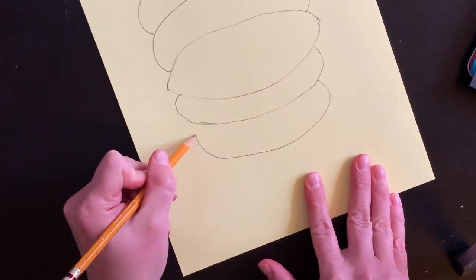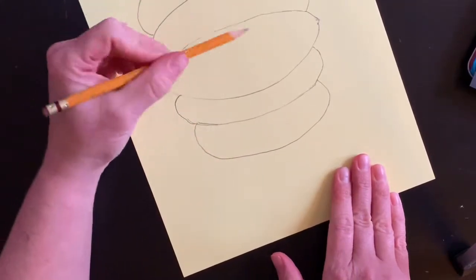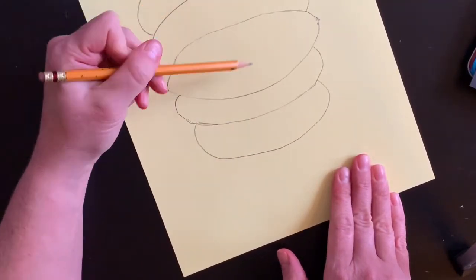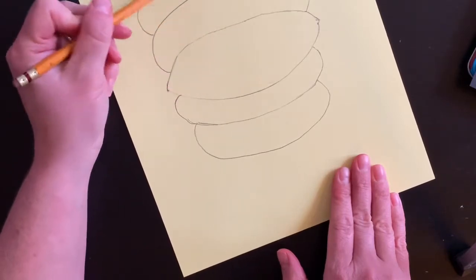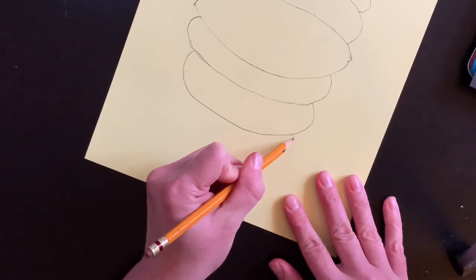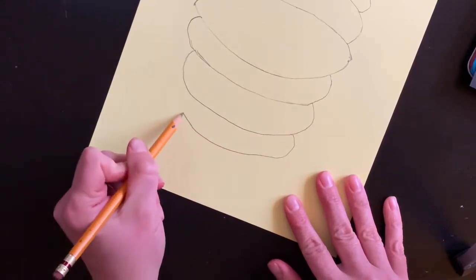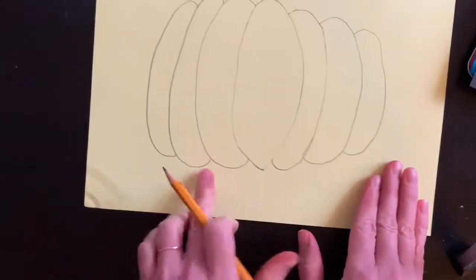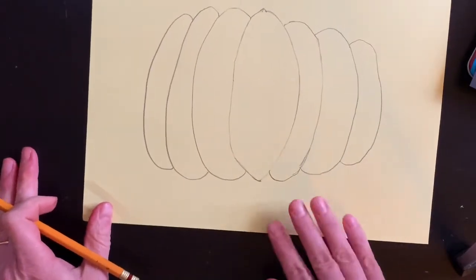It's easier than moving my whole body around the table. I'm gonna do the same amount on this side as I did on that side. One two three from the center, one two, I still have to do one more. Make it a little bit smaller but not crazy small. There's my pumpkin that I want to draw.